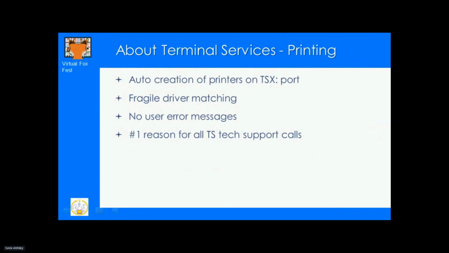So what Microsoft Server does is when you log in, it looks to see what local printers you have, and it makes a corresponding virtual printer for you to use to print to it. Now, if it doesn't work, it can be a nightmare. The number 1, 2, and 3 source of technical support for people running Windows terminal servers is printing, without any question about it.